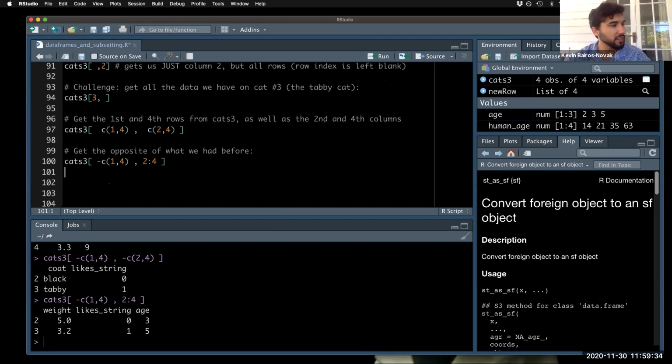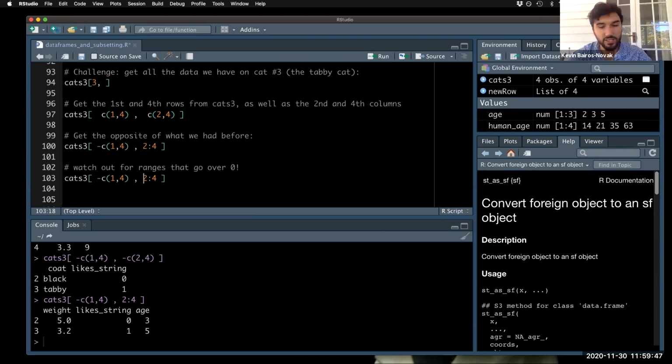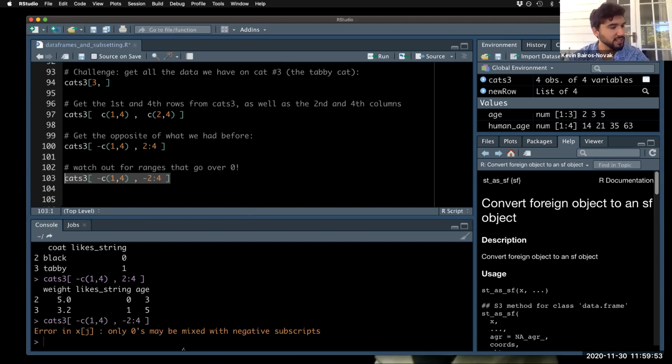But one thing that you can't do is watch out for ranges that go over 0. So if we add a minus to this, let's say we didn't want rows 2 to 4, so we go minus 2 to 4. We try and run this, and it actually gives us an error.